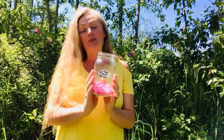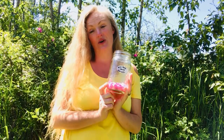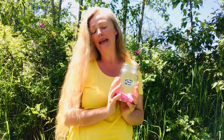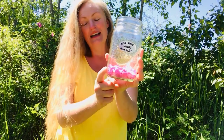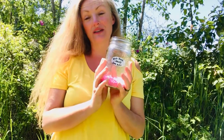I want to talk to you a little bit about the benefits of roses and share a recipe with you today which is one of our family's all-time favorite ways to use roses. It's such a wonderful treat to have during the winter months when summer feels like such a distant memory and you just want to capture a little bit of that summer vibe. So what we're doing today is harvesting roses from the bush and we're going to make infused honey — wild rose honey — and I'll take you into my kitchen to show you the process.